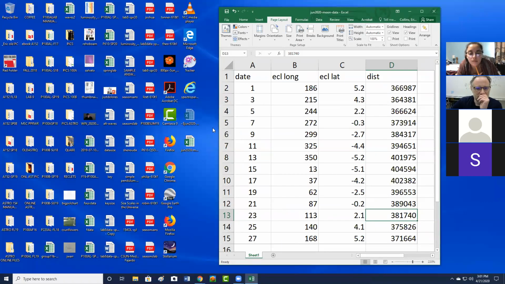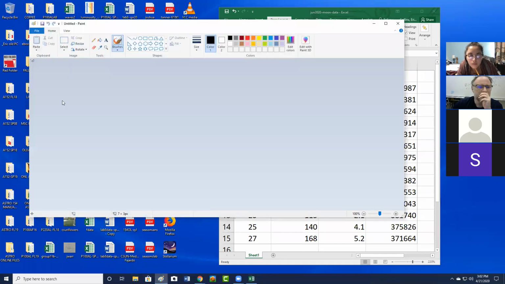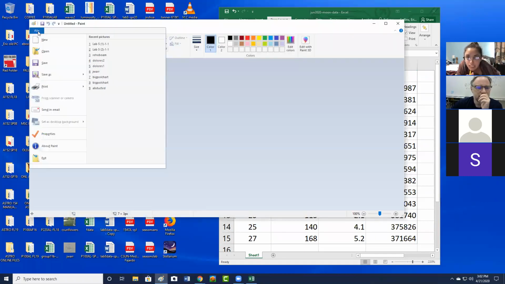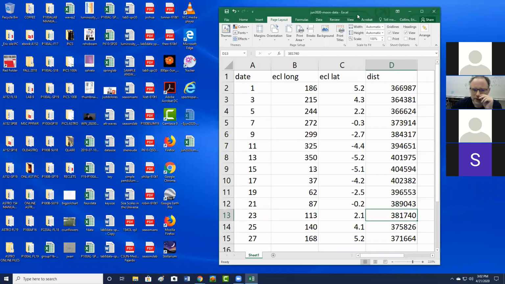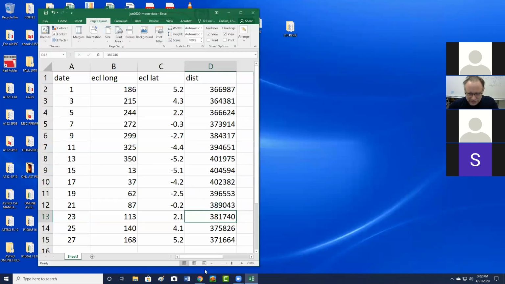Oh, I believe I put that somewhere. I got an idea. I'm going to put my paint file here. See if it gives me any recent ones. Lab 501, device, big polar chart, big polar chart. Wait, is this the big polar chart? Big polar chart. Let's see if this is it. No, that's the polar chart. Darn. Okay. Where did I put that? Oh, I'll just download it from online. That's why I gave it to you online, okay?